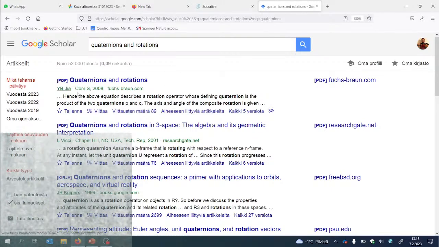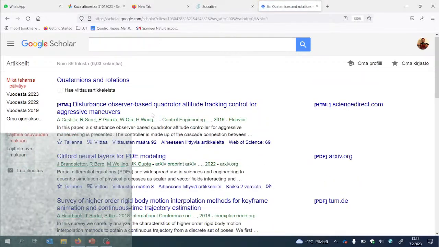And one thing that, of course, you can do is narrow this. You can say, okay, only ones that are published after 2022. That helps, but maybe there is something that is very valuable and widely used in the community, so you may skip that. So this is usually given in the order of most cited. You can see this is written in Finnish because my settings are in Finnish, but this says how many times this has been cited in other studies. This was published in 2008, already 15 years ago. So you can see which articles are recently using this material by clicking this one here. Then you see that it's been used last year and so on and so forth. So you can get back to what happens today.